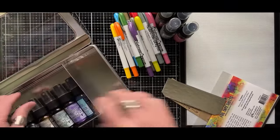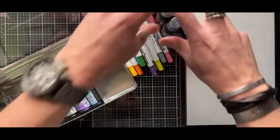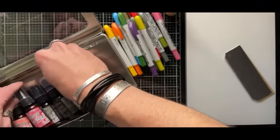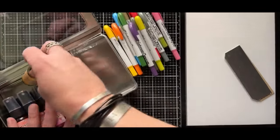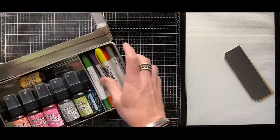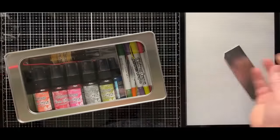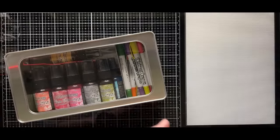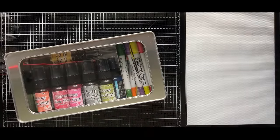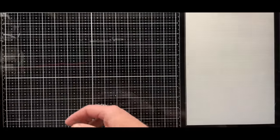Maybe this idea is not for you. Maybe you're like, yeah, Tim, and I have this nice plastic shoebox that I'm using, and that works great. And you know what? That's great too. You have to do whatever works. But I knew that all my stuff was going to be in a tin, and I love just having a nice tin for these. Is it ideal? No, but it's better than not having one for the making season, to me. And then it allows things to be stackable. So I'm going to keep this out because we're gonna use this.